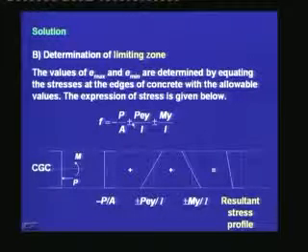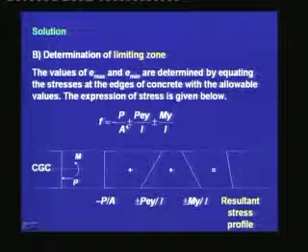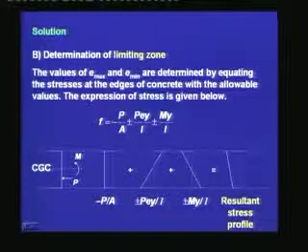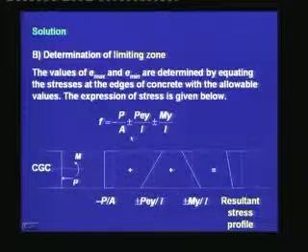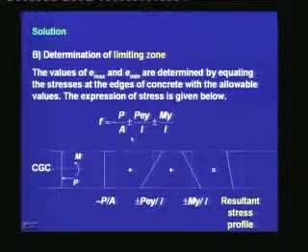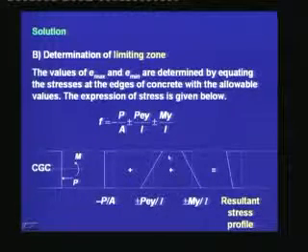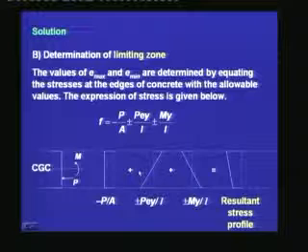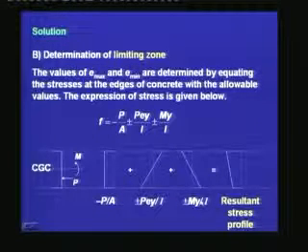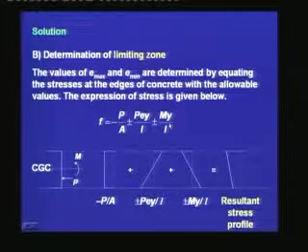values. To recollect, the expression of stress is given below: the stress at a depth is equal to the uniform compressive stress, which is minus P by A, plus or minus PEY divided by I, which is the varying component due to the eccentricity of the pre-stressing force, and plus or minus My by I, which is the varying component due to the external moment. The summation of these three gives a stress profile which can be compressive throughout the full depth.